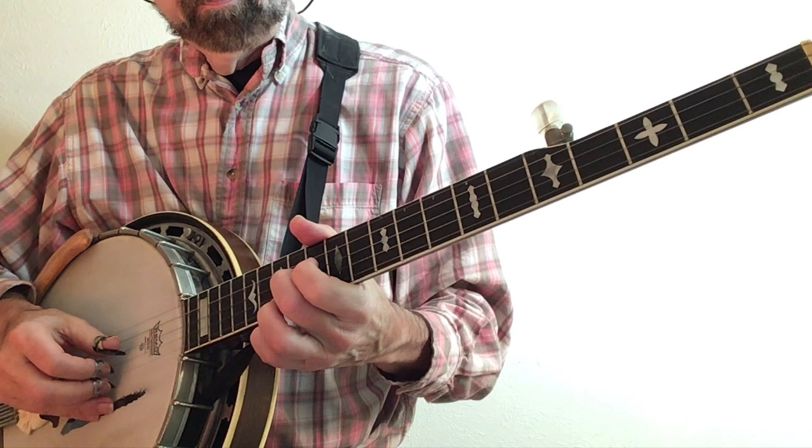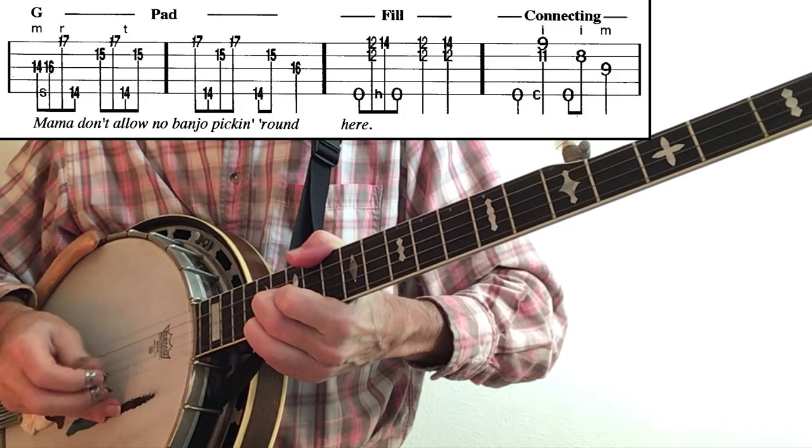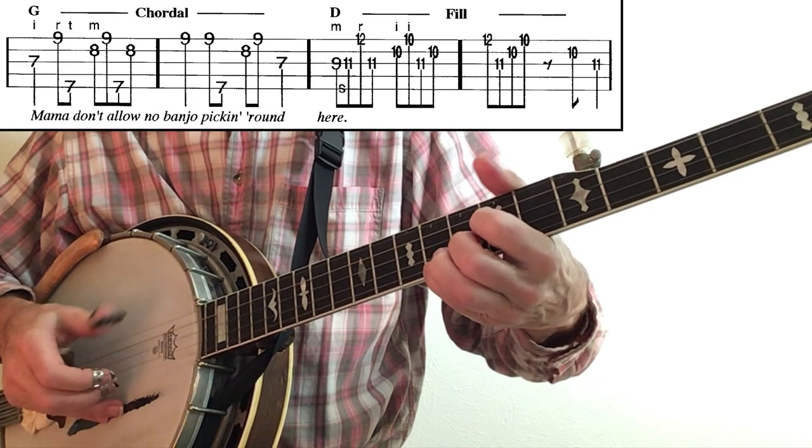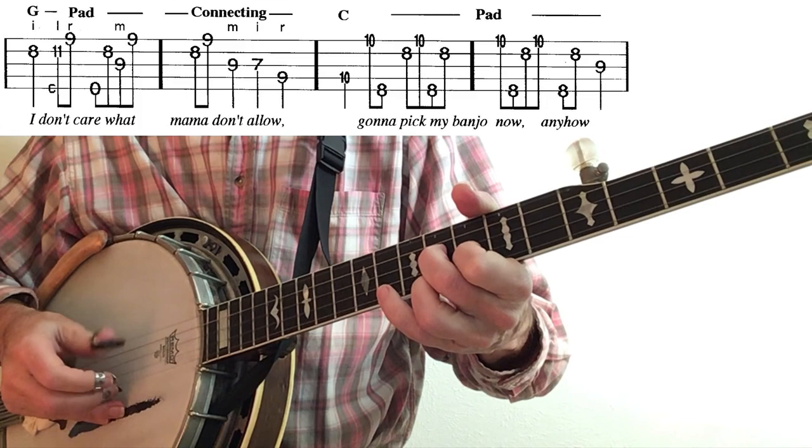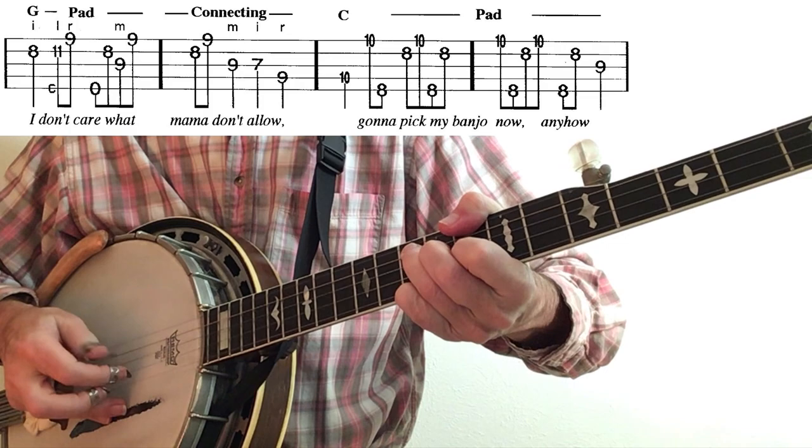Mama don't allow no banjo picking round here. I don't care what Mama don't allow. Gonna pick my banjo now anyhow. Mama don't allow no banjo.